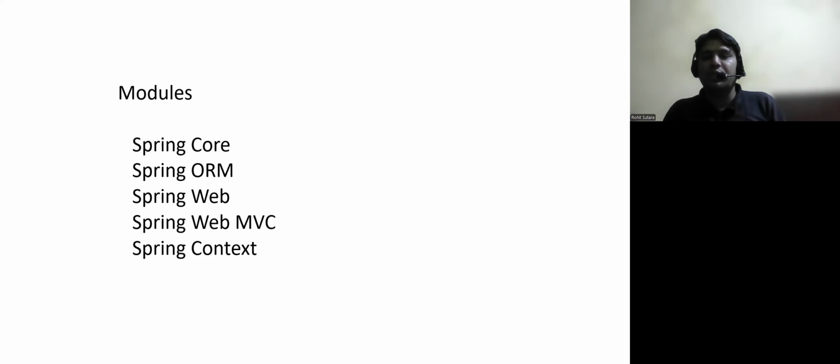ORM, as I said, object relational mapping, we are going to follow. Hibernate kind of tools we can make use of for our complete database independent nature. Web and web MVC are the most important details whenever it comes to web application development. We know that mostly Spring Boot framework is utilized for developing single page applications, right? Wherein everything is available at one page. And right now we are able to see most of the web applications like that only, right? So developing a typical stack is very important, and putting all these things at one place has also become very easy and rapid.